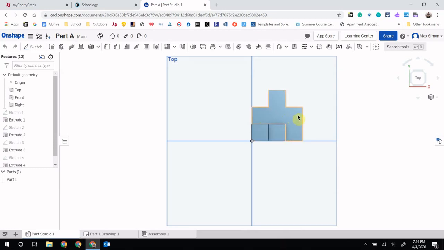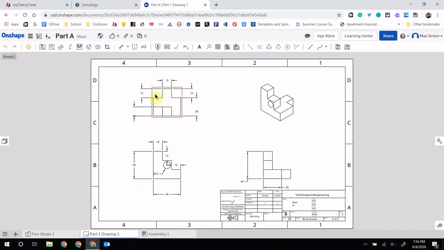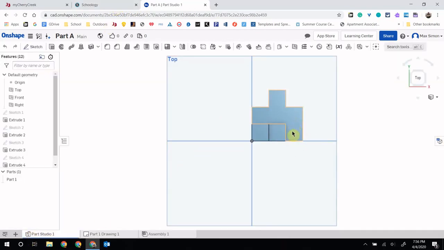If this is 3 units wide here, all these are blocks and they're 15 by 15 by 15, right? We can see that here. The 15 millimeters by 15 millimeters by 15 millimeters. This side's going to be 30 millimeters, so this side will be 30 as well. If all of this is 15, we can see here that this would be 45. So hopefully you can understand what it is that we're looking at here.